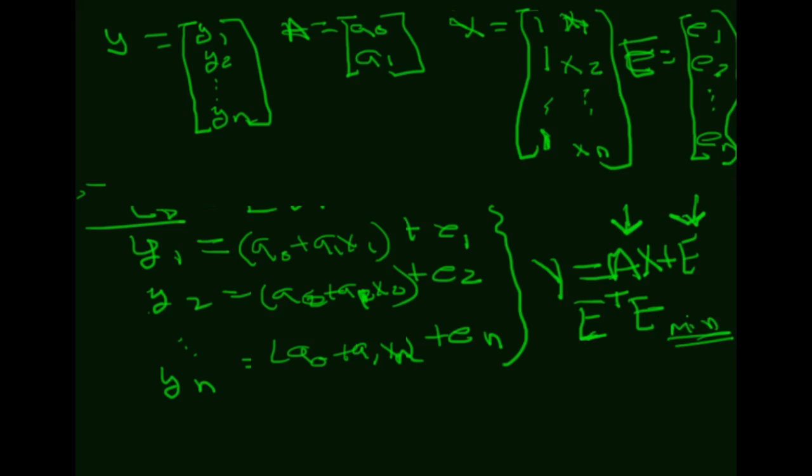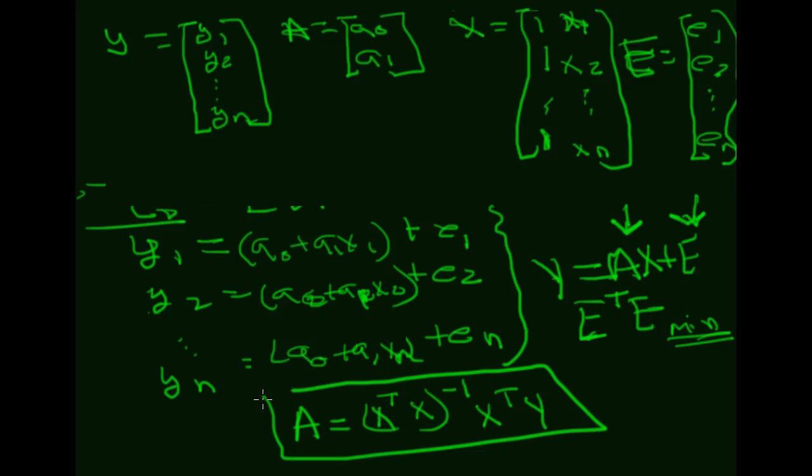Now, lots of people have done a lot of work on this, and you can go up into Google and Google the actual proof for what this is, but we need the A value in terms of X and Y that's going to minimize E, and it happens to work out that that A value is X transpose X inverse times X transpose Y. So this is like the key value that will actually cause this minimization.